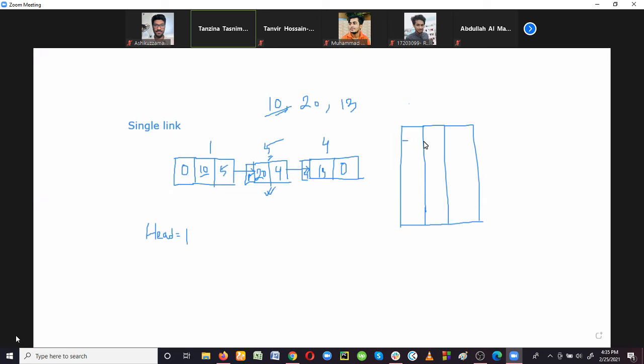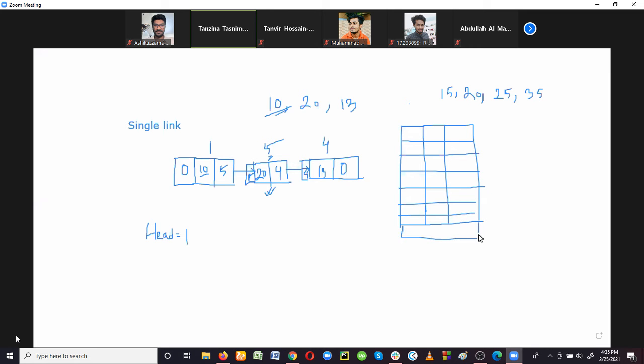Okay, so suppose we want to store some data elements such as 15, 20, 25, 35. There are 4 data elements which will be inserted in a doubly linked list, and this list has 8 available spaces.